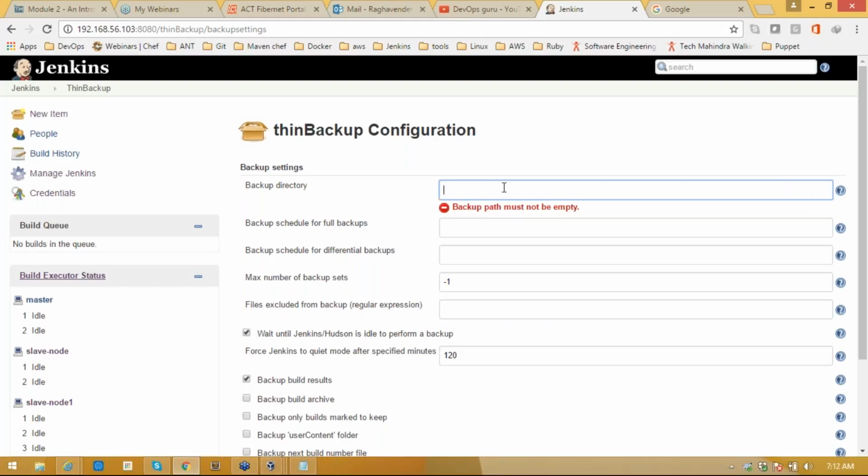Backup schedule is nothing but at what time you want to take the backup, just like a crontab schedule. Then you can give a schedule for when you want to back up all those things. And maximum number of backup sets means how many backup sets you want.